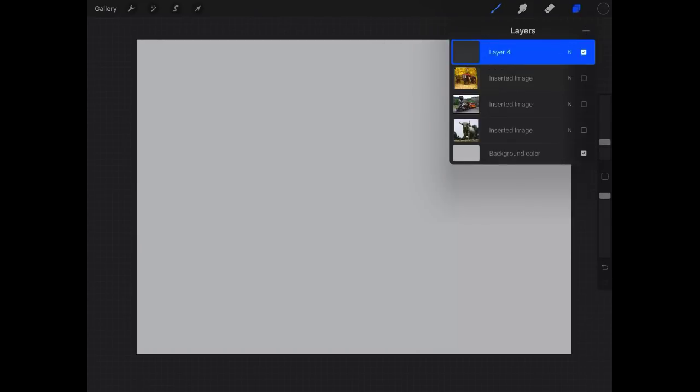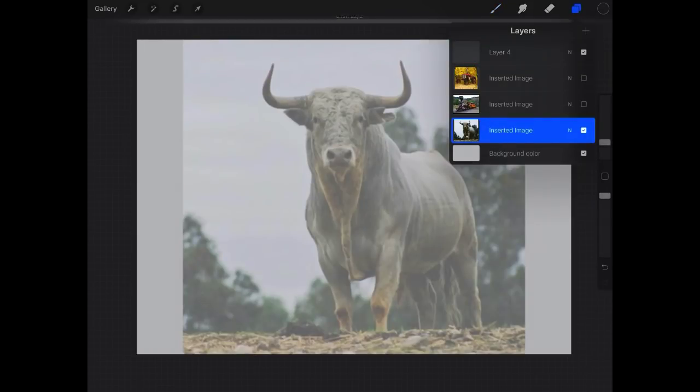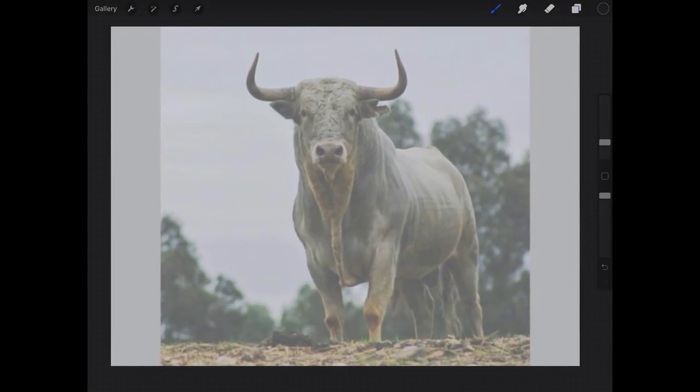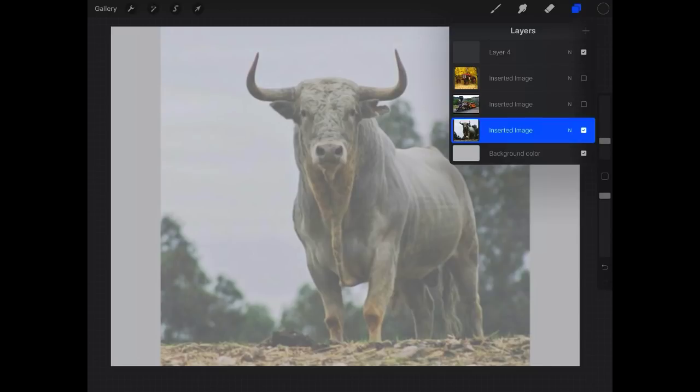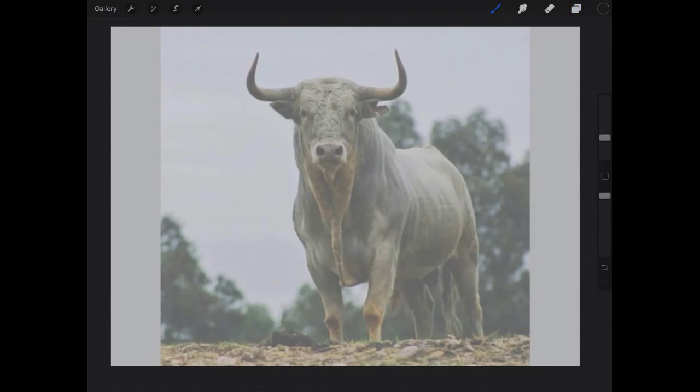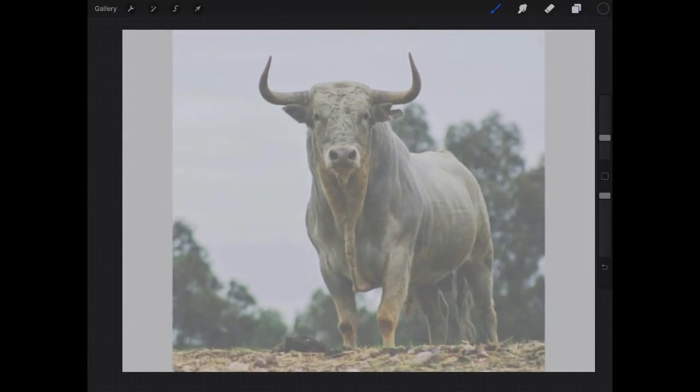Bring my brush size up here. And we're going to start. We're going to do this cow. I'm only going to do the cow, and then you guys are going to go on and do the rest of them, okay? So you're going to do these 3 images and then 2 images of your choosing of whatever you want. So a total of 5 images, okay? So to give you an example, we're trying to break this down into as simple of shapes as possible. Make sure that you're on the right layer.